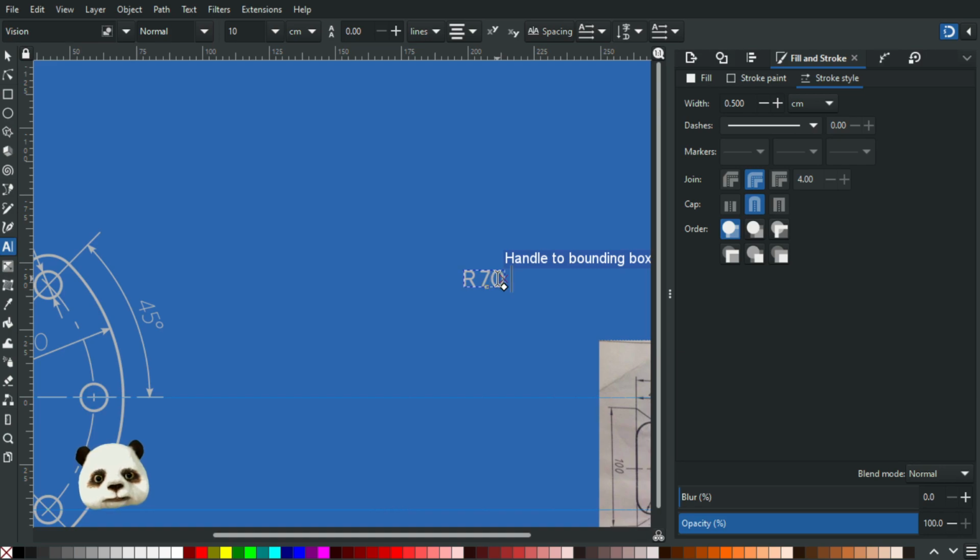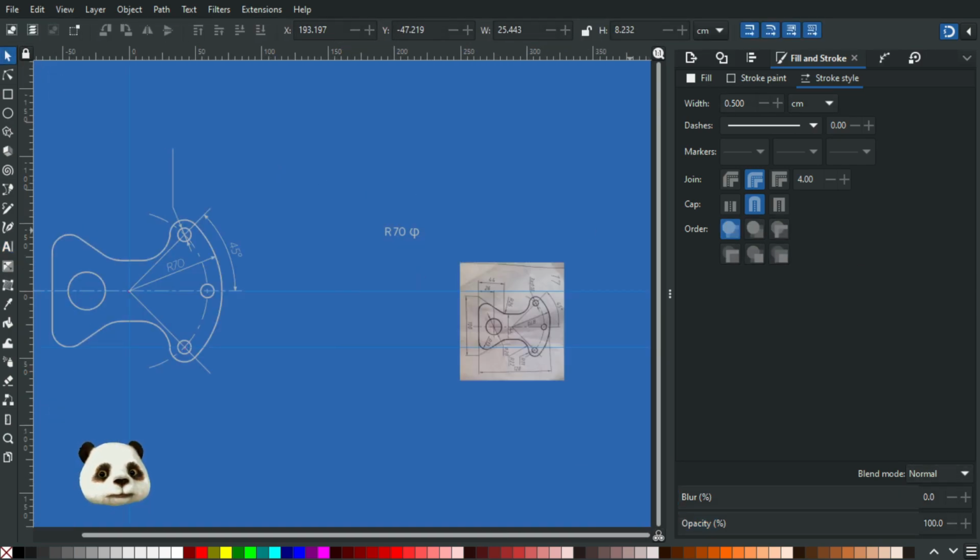Let's see how it looks. Yeah, there we go. Is this correct? Although I think it's another symbol.